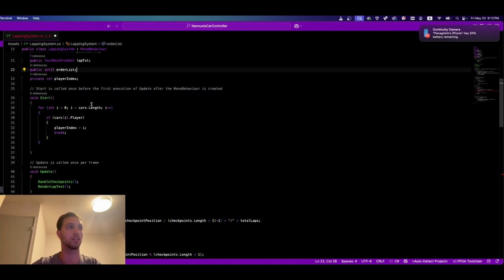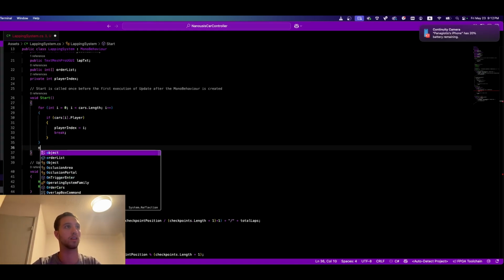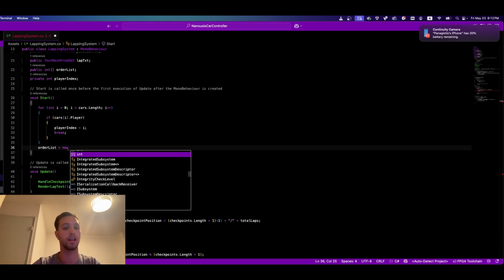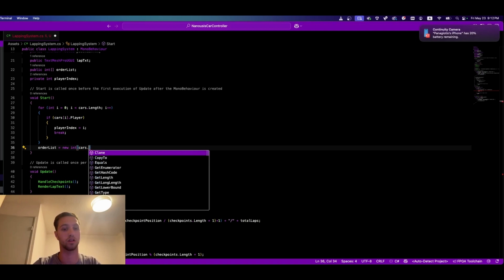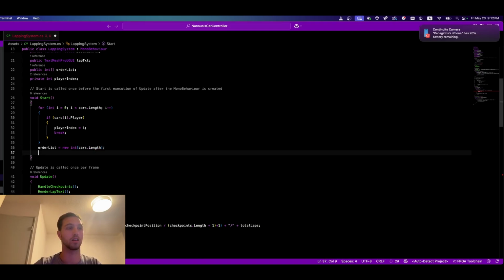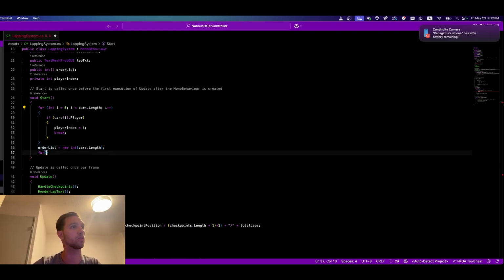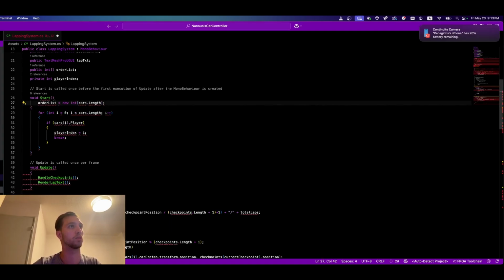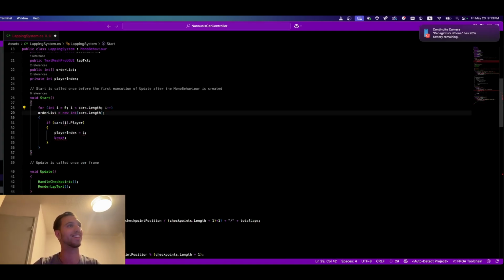and we're going to instantiate it here. After our player, we're going to say our order list is a list of size as big as our car length, so cars.length. Since this is going to be instantiated with all zeros, we want it to be 0, 1, 2, 3, 4, basically the indices of our cars. So we're going to create yet another, actually we don't need another list, we can just put it here. So order list, oh actually we do need, okay.